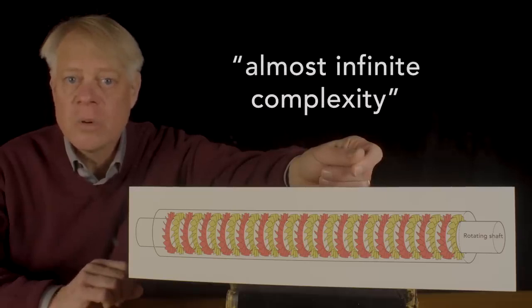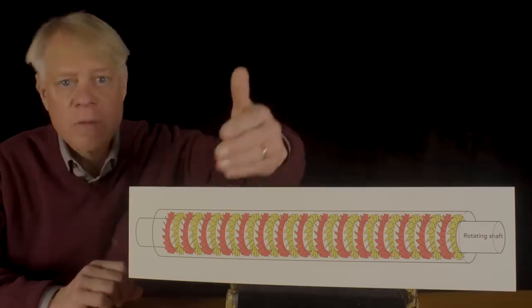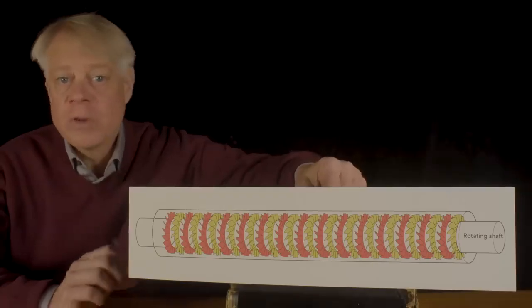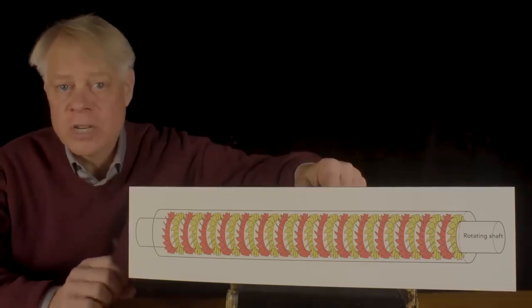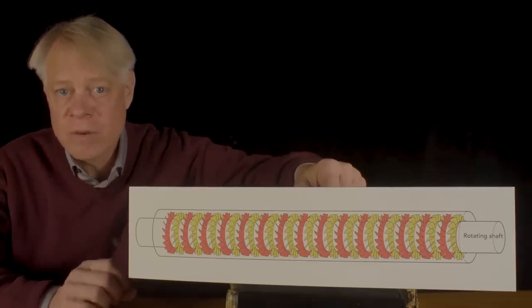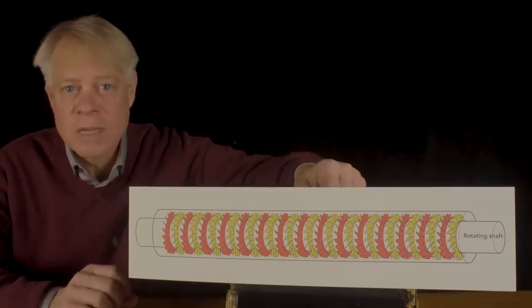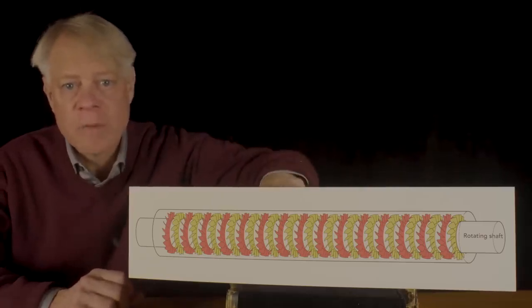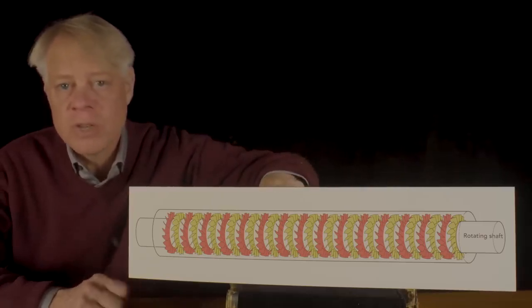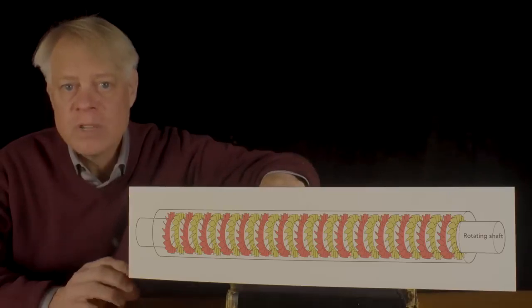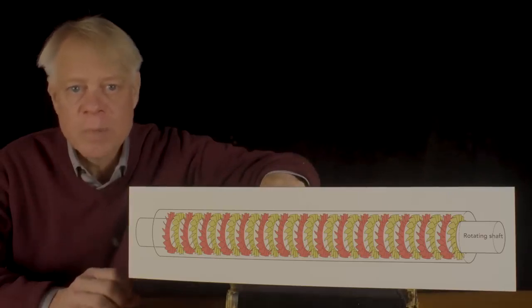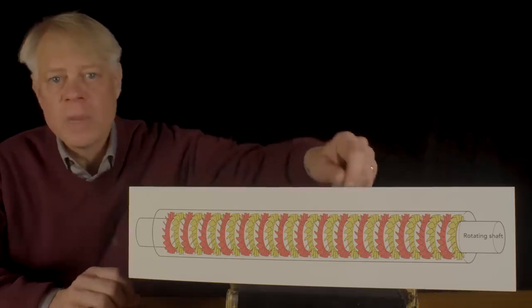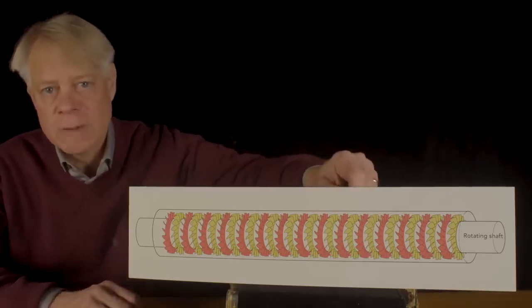Think of what he needed to know or estimate: the number of steps he should use to slowly expand the steam, the speed of rotation caused by the steam's expansion at each step, because he needed every wheel to rotate at the same rate. The device wouldn't work if this wheel and this wheel spun at different rates, because the shaft would be twisted to bits. The steam was expanding as it traveled down the turbine, so he needed to adjust the spacing in the blades to ensure the uniformity of the wheel's rotational speed.